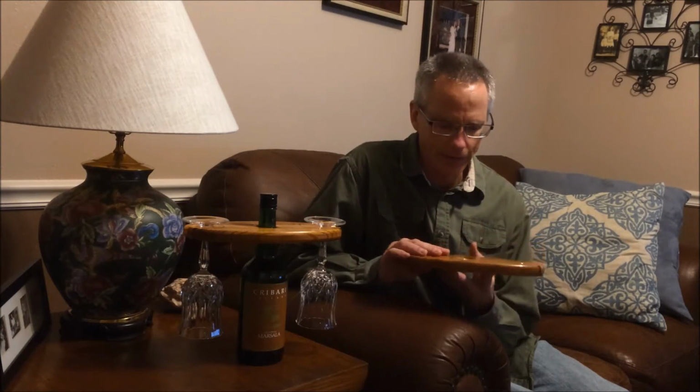And one thing I did do above and beyond what David did, I basically made a template for my router so that I could make these a lot easier and get a little bit more precision on building them.